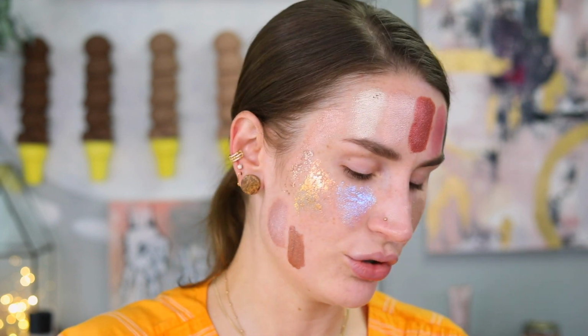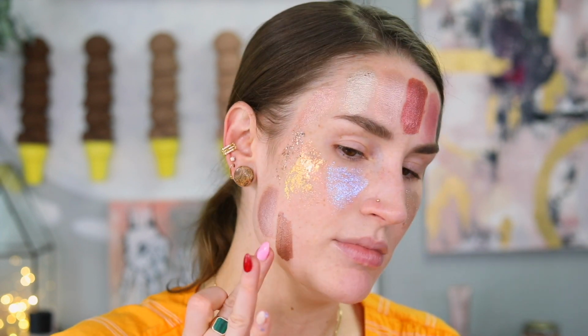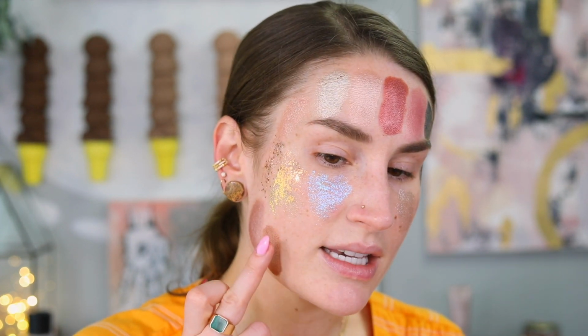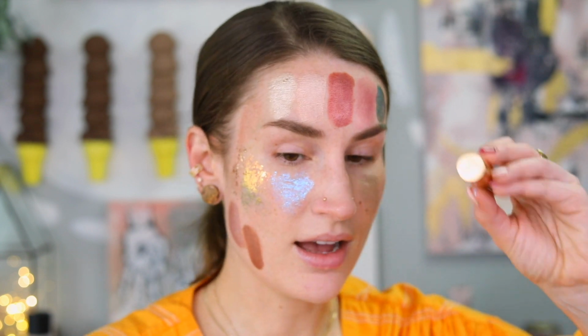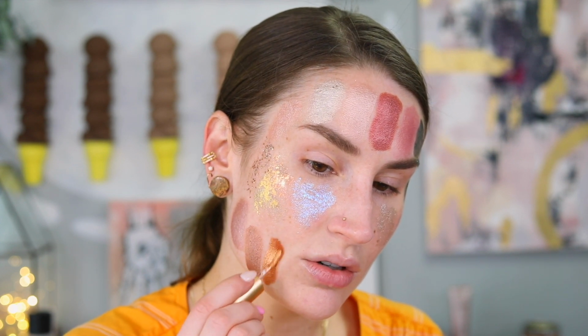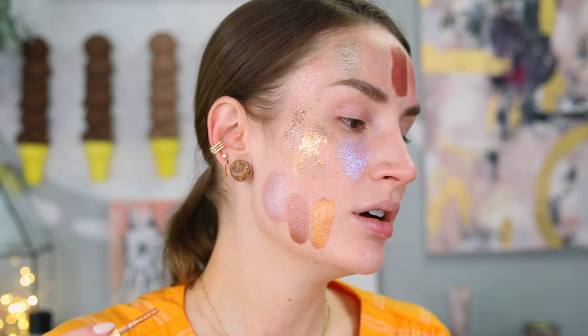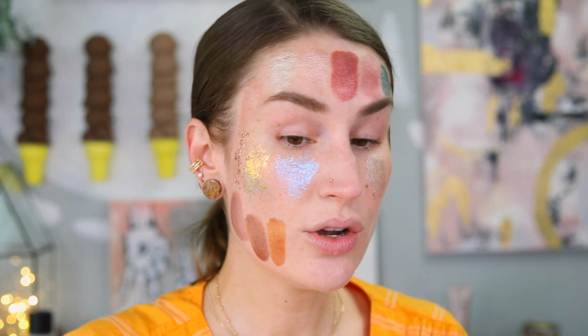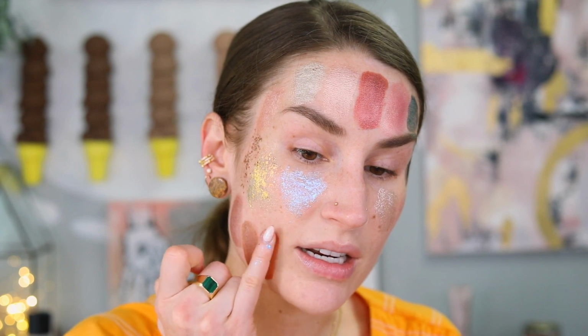Here I have Angelica, the easiest one for me to wear. Ooh, like neutral taupey, yum. So freaking pretty. Next I have Lauren, this pure gold. It's very in tune with the top I'm wearing here. Look, orangey gold. Yep, absolutely gorgeous. I love all of them and I'm glad that I have them.